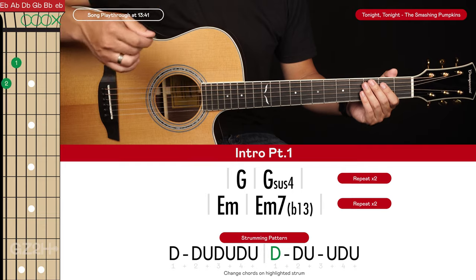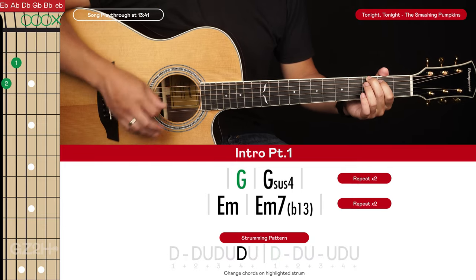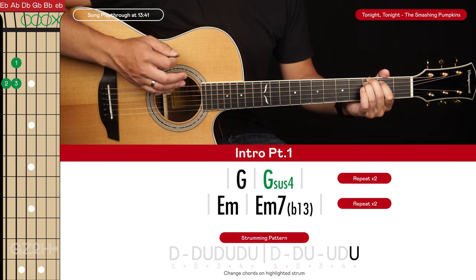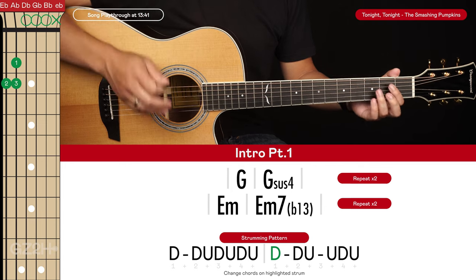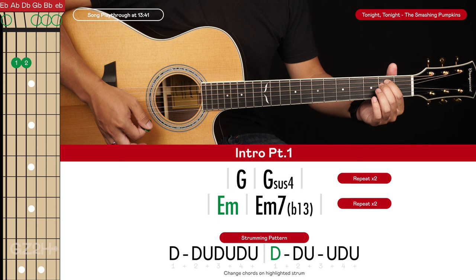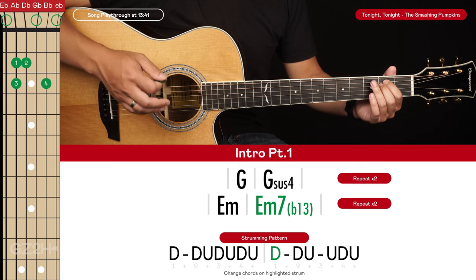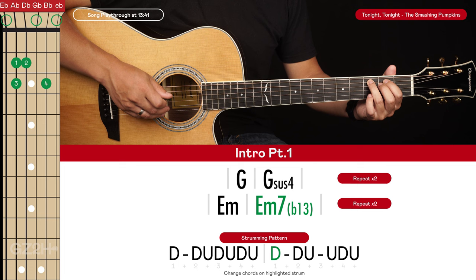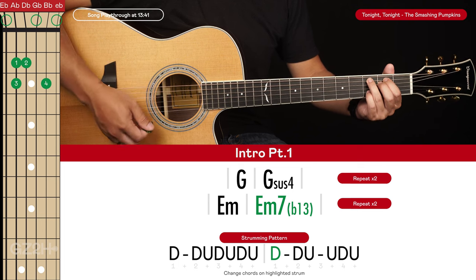So the first line of chords, G to G sus 4. So that's it for the first line of chords, and that's repeated twice. And for the second line of chords, we go to an E minor, and then an E minor 7 flat 13. So what Billy Corgan actually does when he plays this live is he takes his ring finger, puts it on the third fret of the fifth string, and pinky finger goes on the third fret of the second string.